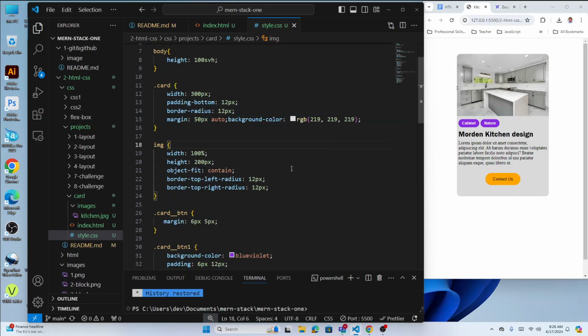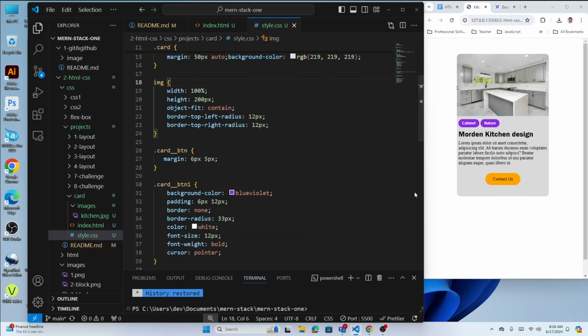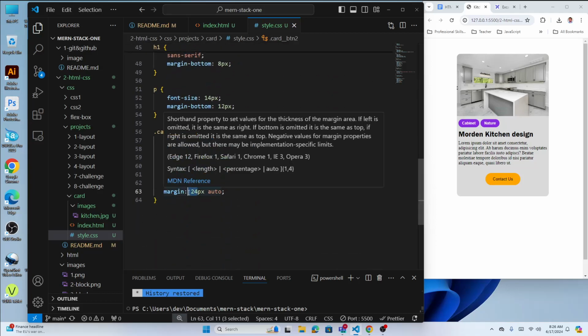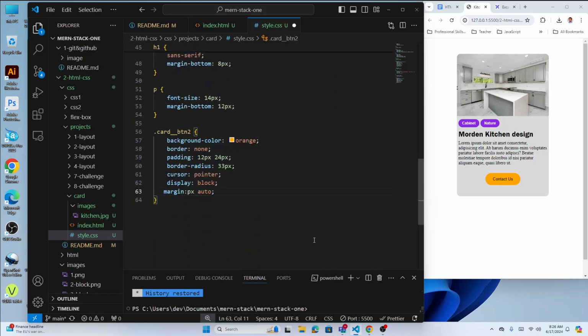So now you can see the difference, right? So we can bring this down a little bit. Now you can see this margin a lot. So let's make it around 12 pixels. Okay, guys. So our card is ready.